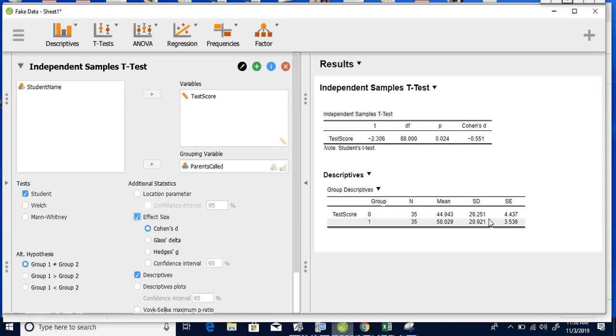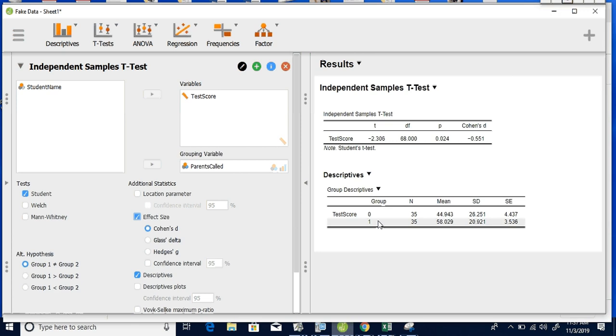The standard deviation is a measure of how spread out the scores were. If they all scored the same score of 45, the standard deviation would be 0 because they wouldn't be spread out at all. If there was a large variety, some scored 0, some scored 100, some scored around the mean, the standard deviation might be as much as 35, 40. This one's kind of in the middle. The standard deviation is 26. Okay, and don't worry about that.